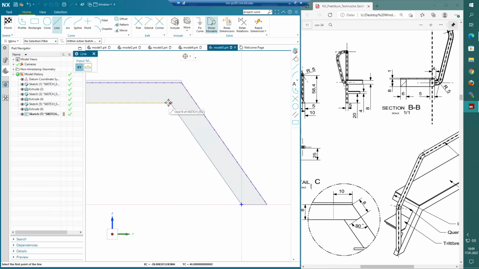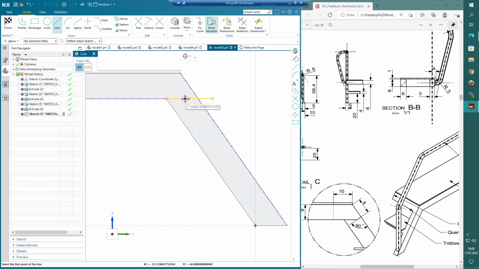So it's a little bit more tricky, but let's just go over. I'm doing this line very long, longer than it should be, because we can trim it later. And then I'm selecting another line. It's important where you click. It should be constrained to this line, but not to the middle, okay? So somewhere on the line, but not in the middle. And then it should be somewhere on this line, but not in the middle, but the middle is down here anyway, so we don't run into that danger.